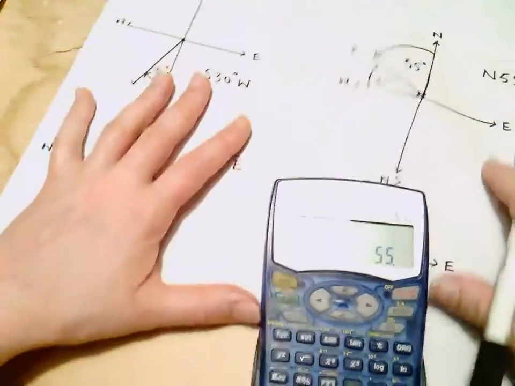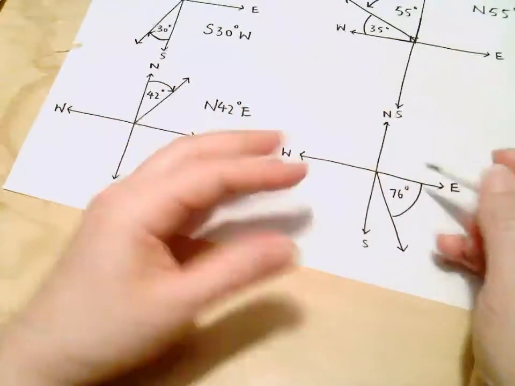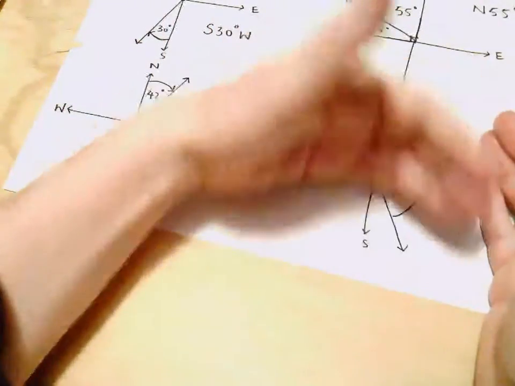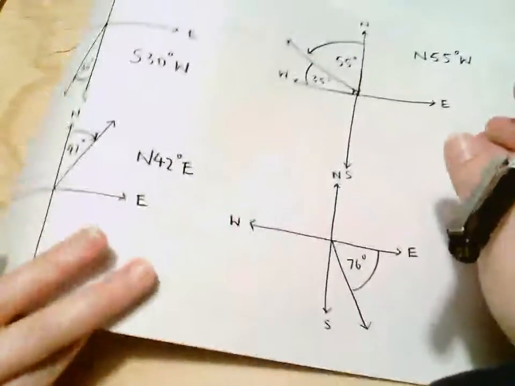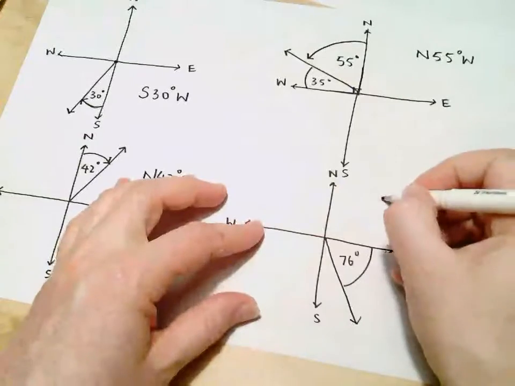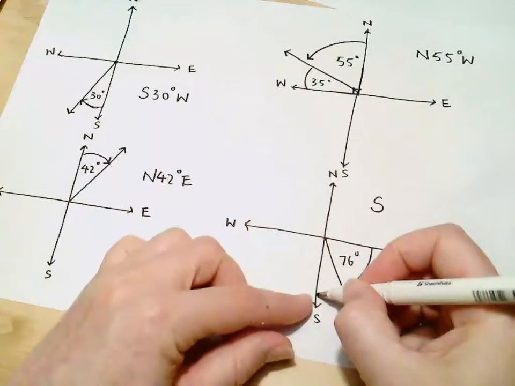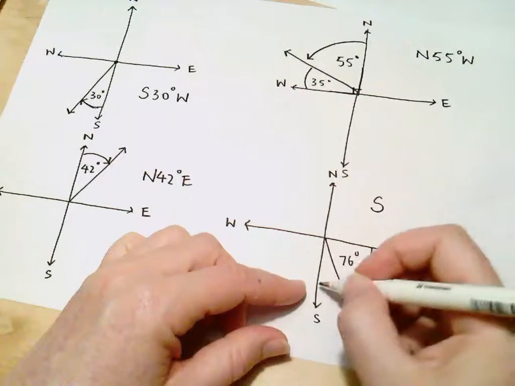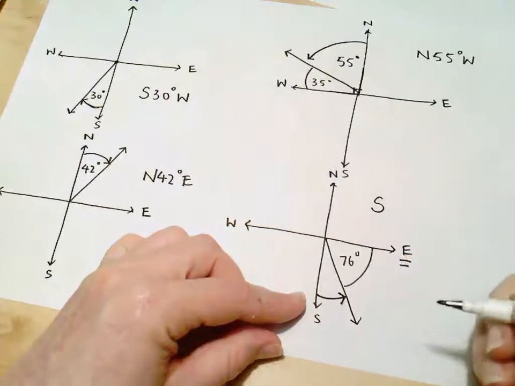A similar thing we need to do down here. Again, first of all, which half is it in, north or south? Well, it's in the southerly half of my compass, so I'm going to write that this bearing is south. Then I have to say to myself, how far off south is it and in which direction? It's obviously toward the easterly direction. So how far is it toward the easterly direction?